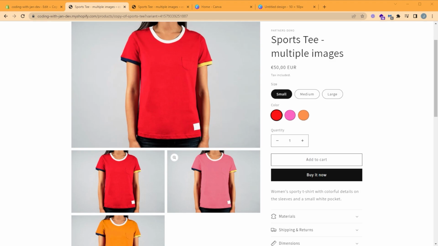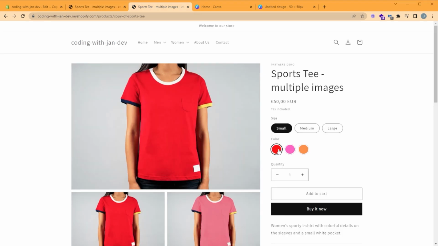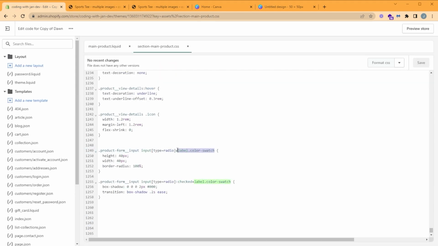Let's improve the design even further by adding this inner white border. This white border is actually a pseudo element, and a pseudo element lets us style a specific part of a selected element. So let's go back to our code editor so I can show you what that looks like. So we're going to use this same CSS selector. We're going to copy, we're going to paste. We're going to add 2 colons and type before. So we want to add an element before our color swatches.